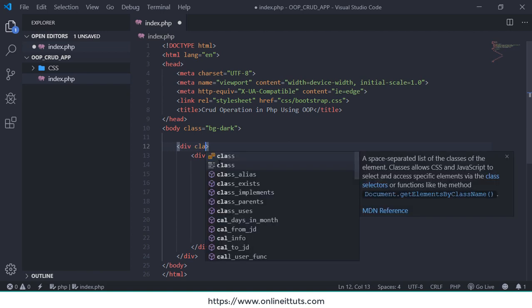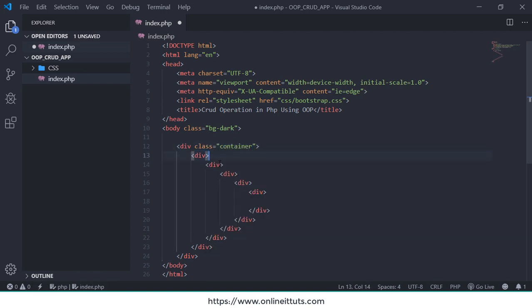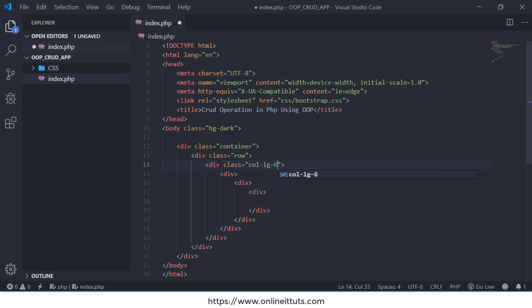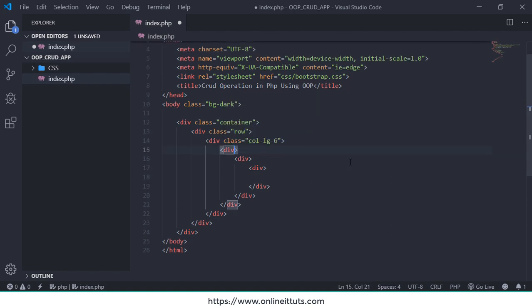So first I'm gonna assign the class container. Second one is a row. Third one is col-lg-6, meaning large screen, and the form will appear in 6 size. There are 12 columns across the whole page using Bootstrap classes.